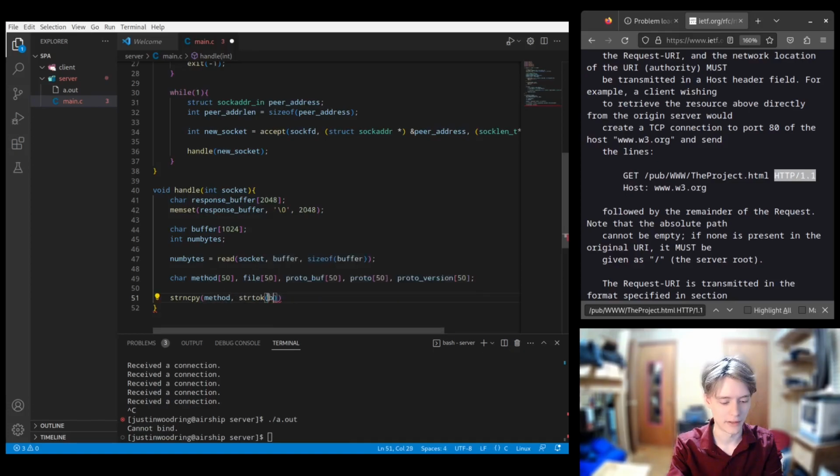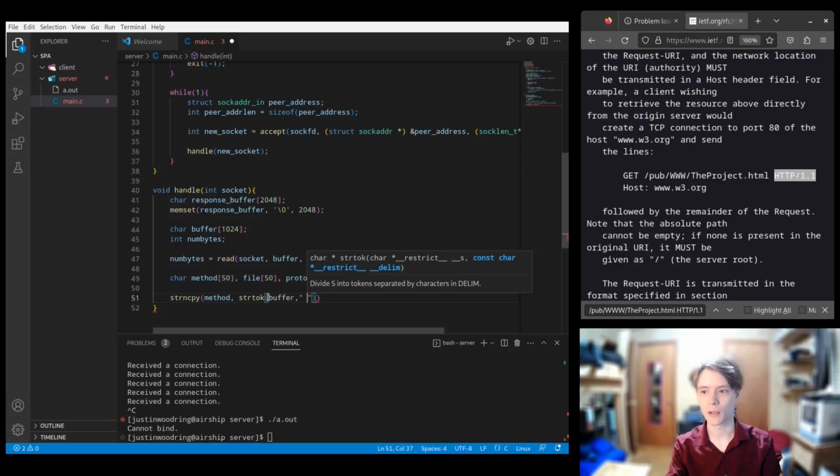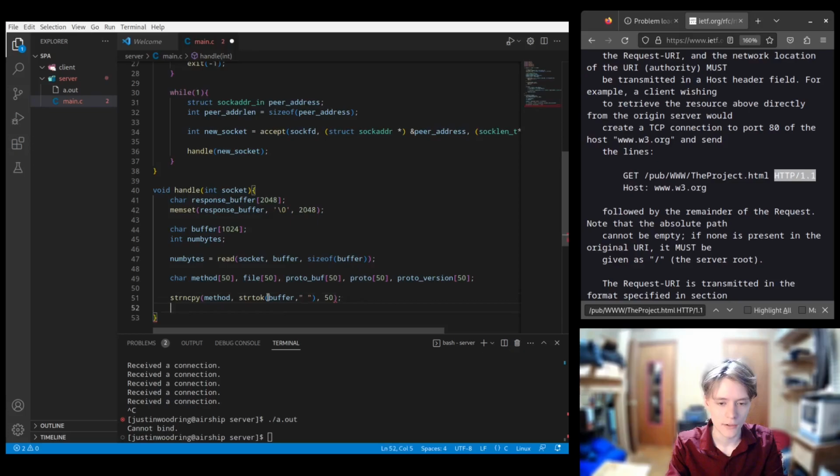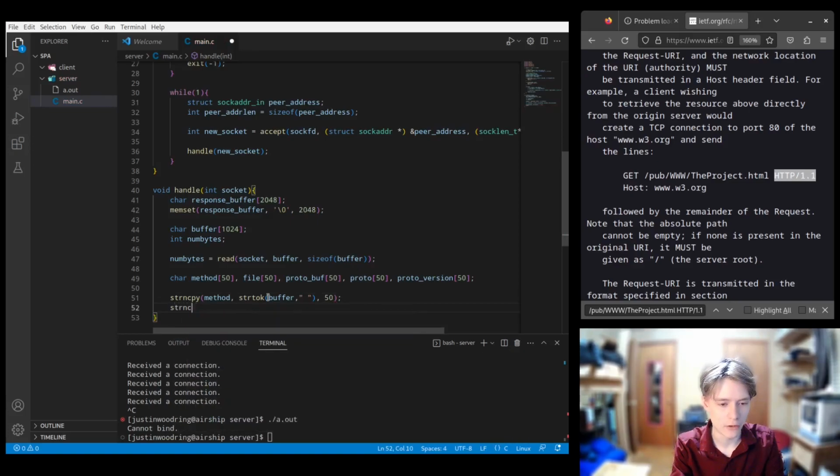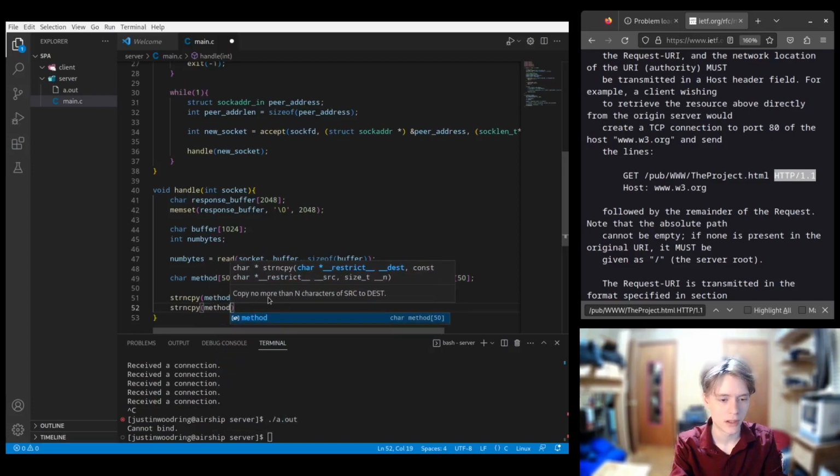String tok, on the other hand, is a tokenizer for strings. So basically it just returns all the text up to the first delimiter that it sees. String tok is an interesting function, and the reason I say that is because you can call the same function again on the same buffer, and it will start off where the last delimiter stopped, or where the last delimiter was found.